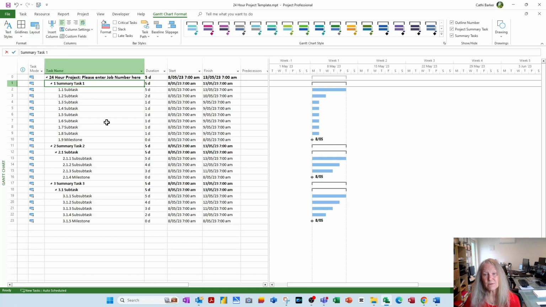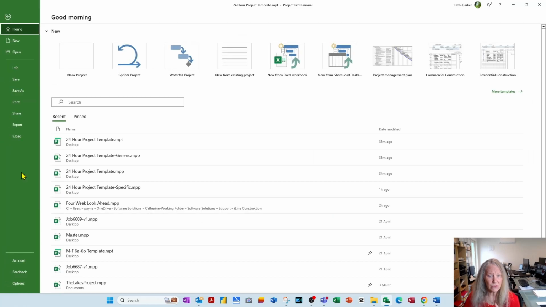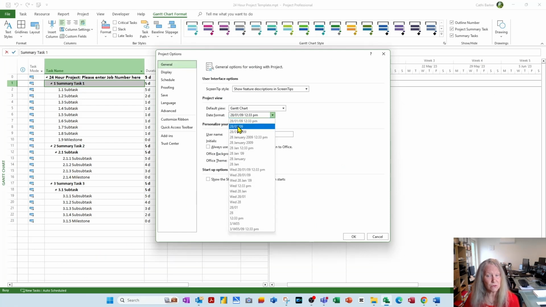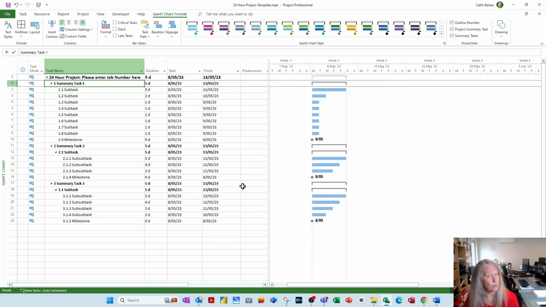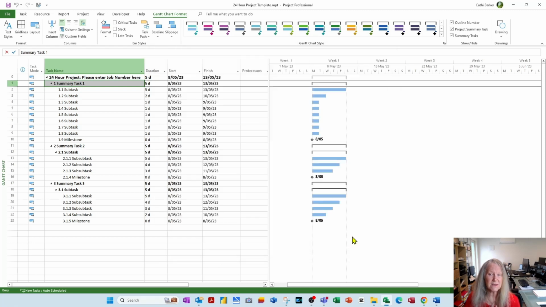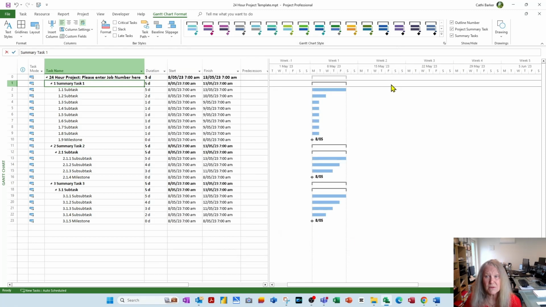Another option to think about is whether you actually want to see the time or not. You can at any point in time, not to be a pun, go to File, go to Options, and change the date format to include or exclude the time if that's what you want. I'm actually going to show it, but on here it's excluding it, so I'll go back into File, back into Options and change the date format to the very first option, which includes the time. So that's something you can turn on and turn off at any point in time, as well as the scaling as you saw up here.